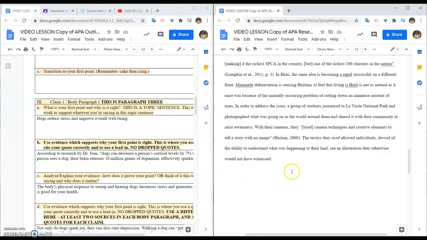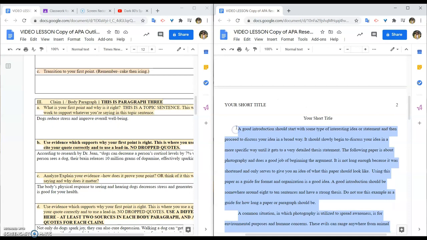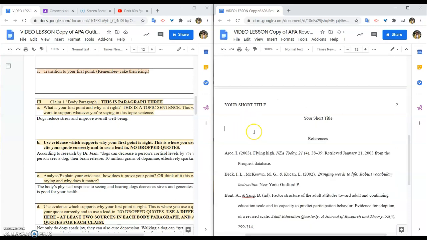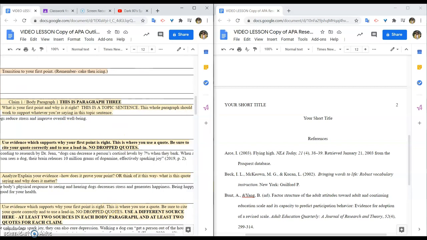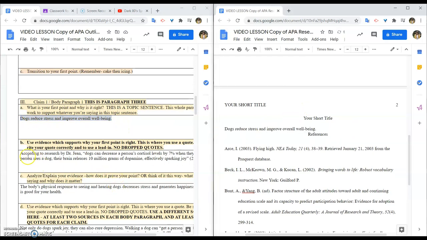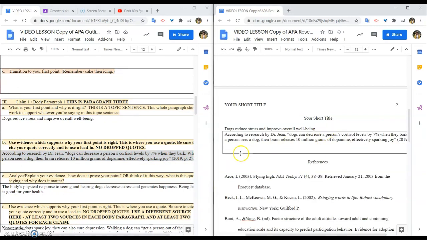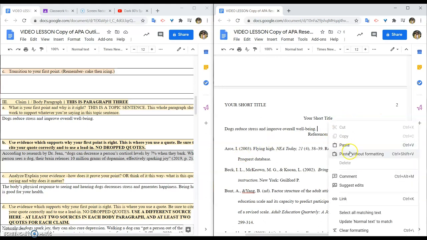You're going to need to delete the example. Once again, you're going to need to delete the example. And so you would start by adding in your introduction, your defining the issue paragraph, etc. But all I've typed up for this example video is my body paragraph, so we're going to do that. I'm going to go over here, Control C, Control V, and grab my next sentence from my organizer, Control C, Control V, oopsie. Let's see if it will let me paste without formatting.